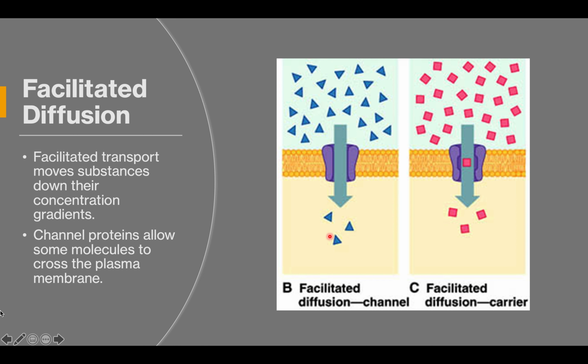So we were talking about simple diffusion in the last slide, and that type of diffusion only works with very small non-polar molecules like CO2, like carbon dioxide and oxygen. But facilitated diffusion can actually work with polar molecules like water, glucose, and larger ions as well. So transmembrane proteins are sometimes specialized to be transport proteins. They allow facilitated diffusion of polar, charged, and large molecules like we were talking about. There's also something called an aquaporin, and it allows water to pass into the membrane. So the way I like to think of it is it's spelled AQUAPORIN. So it's almost like the words aqua and a pore, like what you have on your face. So basically it allows water to pass in and out of that membrane freely.